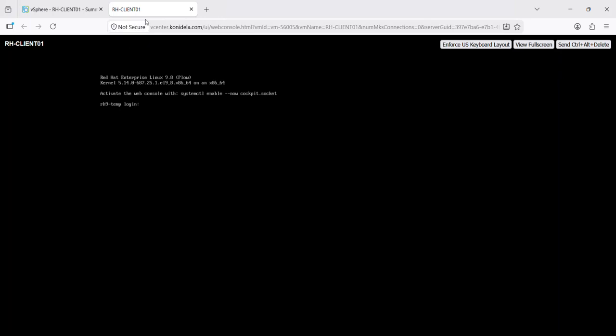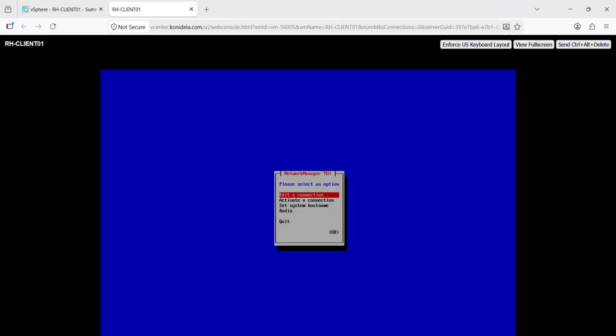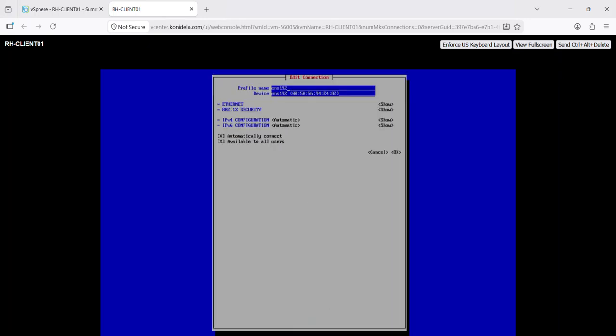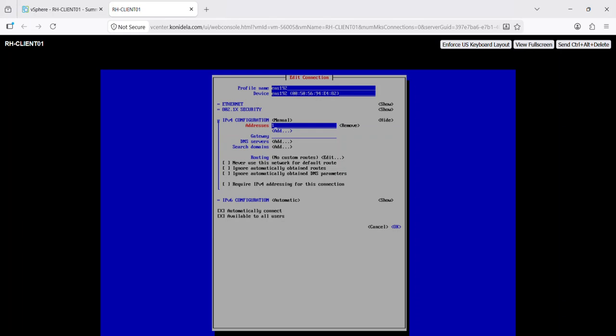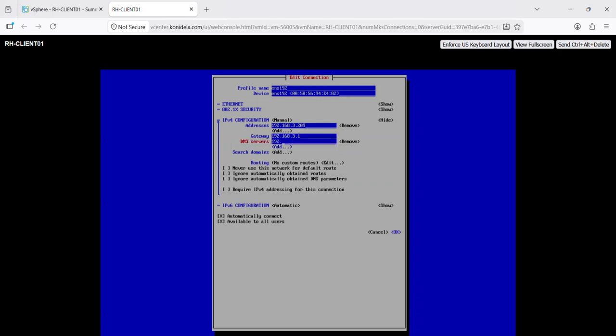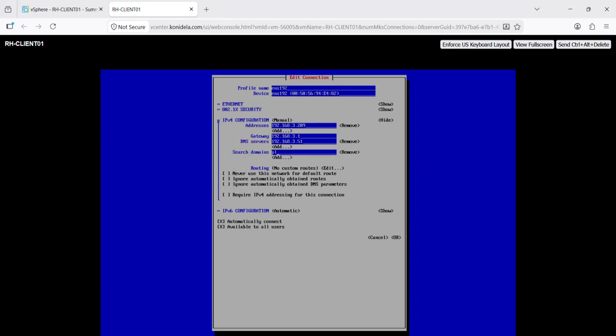Okay, so I have the VM console for this Red Hat client. Let's change the IP address and the host name. The gateway is 192.168.1, and the DNS server is the Windows DNS server, that is 3.51, and the domain is platformops.co.in.